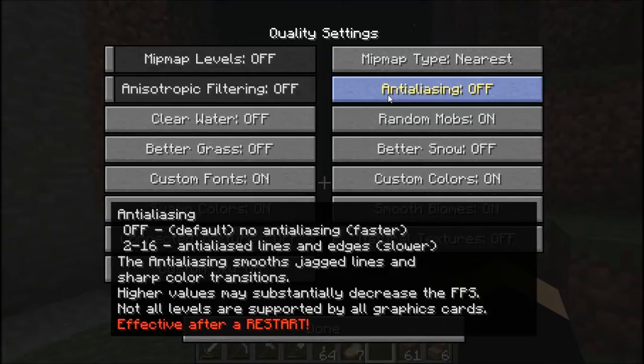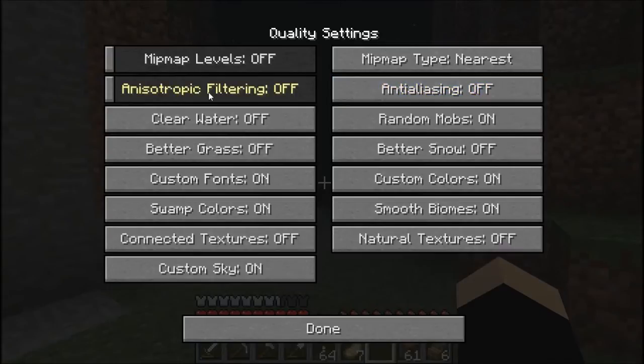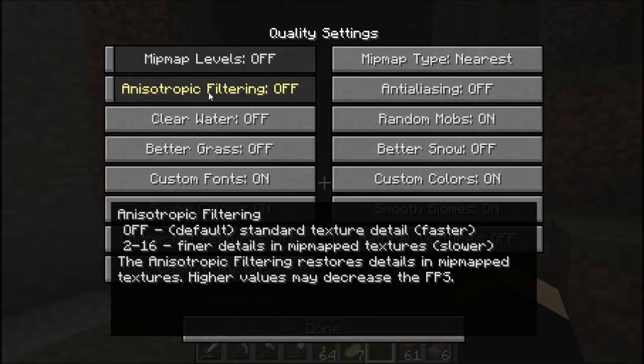Anti-aliasing. Off at all times. I'm sorry, even if your computer can support it, it really doesn't affect Minecraft too much. Just leave it off. It's probably going to make you lag a lot, especially me, I'd lag. Anisotropic filtering, leave that off. Standard texture detail makes finer details in bitmap textures, as it says. Leave it off. I would definitely.